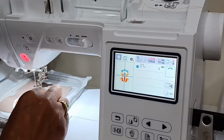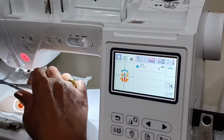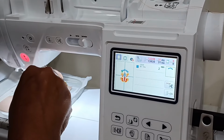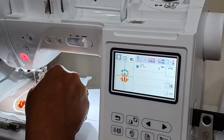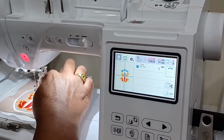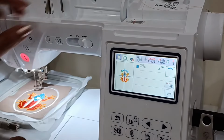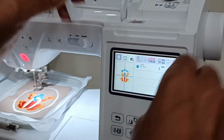Boop. It cuts so close to the stitch that is amazing. There's a tiny one in here, but this one, I'm gonna leave it there. I'm not gonna bother. I'm gonna make sure that I'm not gonna mess up the stitching. But this is pretty good. I love it. Very, very, very nice. Okay, so let's get with the changing of the last color.